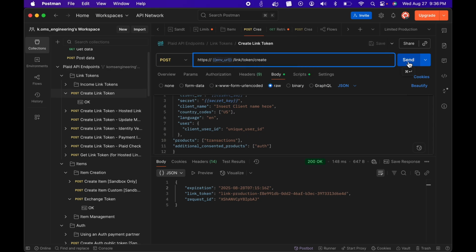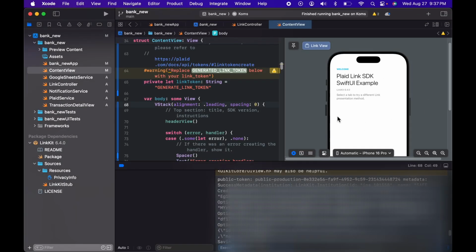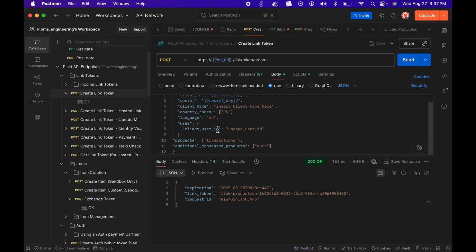Link token create. All you need to do is click send, and it'll send a 200 OK response, meaning that the request was successful. The server has responded as required. And here is the link token that you need to use, right? Copy that. You go back and put it here where it says link token string. Once you go through this, all throughout the app, here in the debug console, it's going to give you something called a public token, and it's going to say public, production, and a bunch of different letters, right? You're going to need this. Copy and paste this.